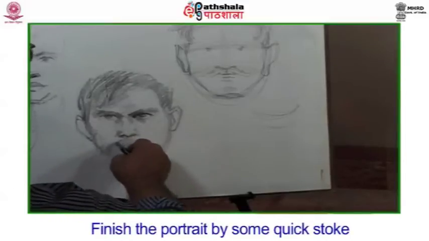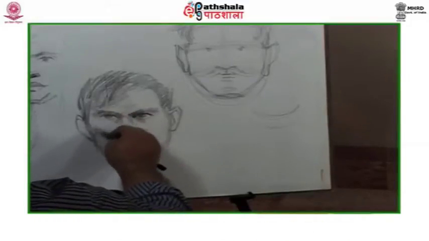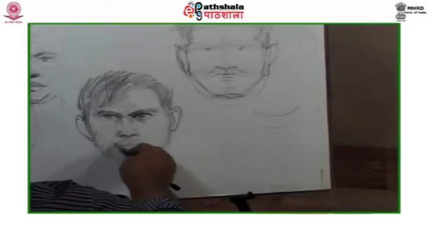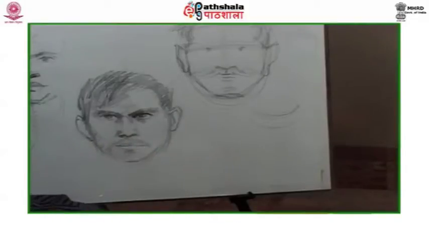Finish the portrait by quick strokes across the head, forming hairs and the shape of the beard.